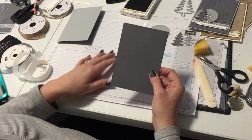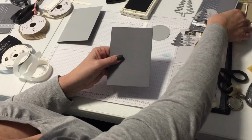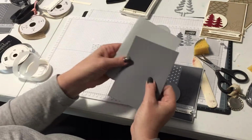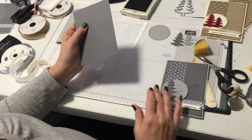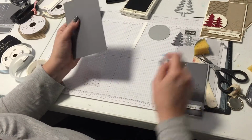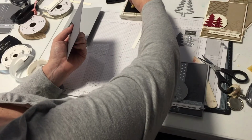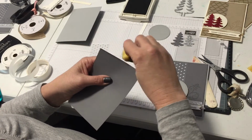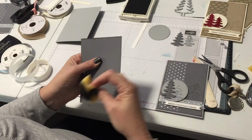Then I'm using a piece of basic grey. So the colour behind here is basic grey. The two greys look fantastic together. I always like them, and I think it looks really, really good as well with a bit of sparkle, which is what the glimmer paper provides. But I'm using archival basic grey ink on a sponge just to sponge around my basic grey piece.